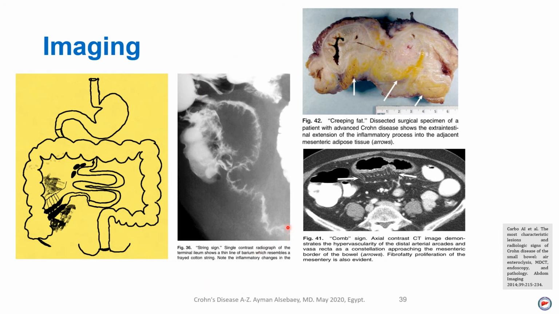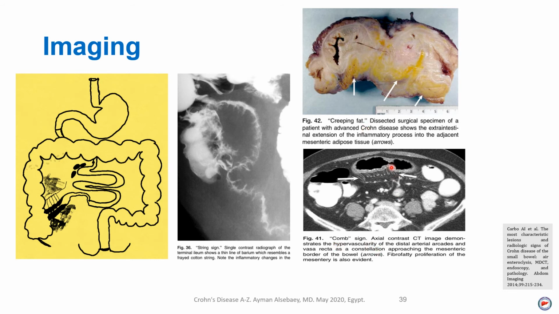If we look at this imaging here, you will find that the terminal ileum looks like a cotton rope or a cotton strand. So it is called the string sign, and sometimes it is due to just a spasm of the ileum. When the radiologist gives Buscopan to the patient, it reverses, okay? So in radiology, it means spasm or restriction. Here we see this yellowish tissue. It is fat, and it is called creeping fat, which is more associated with increased inflammation.